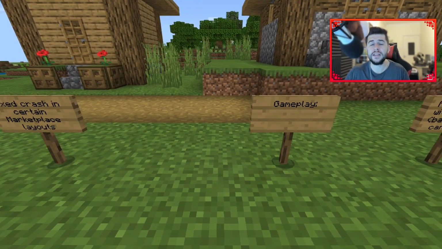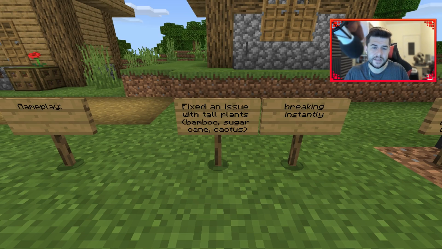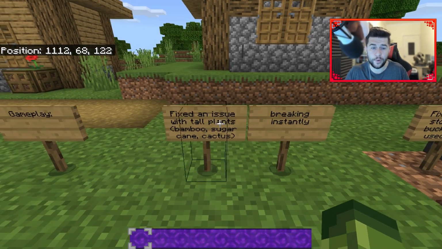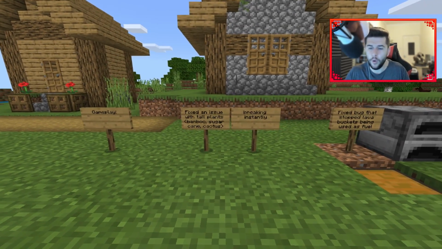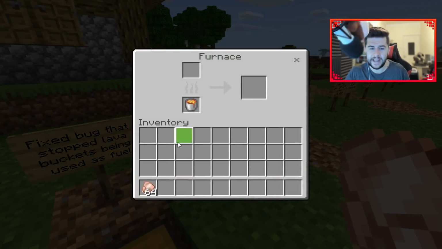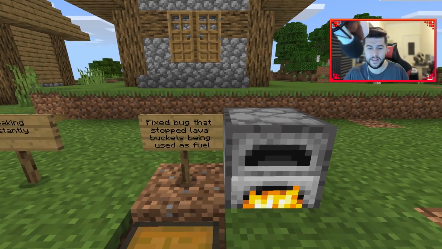Interesting. Getting into the gameplay changes. Fixed an issue with tall plants, bamboo, sugar cane, cactus breaking instantly. Now, I think this is to do with farms, because when I read the official changelog or the bug report, it was to do with the ticking of them. So, yeah, they don't break instantly anymore. Fixed a bug that stopped lava buckets being used as fuel. That's an interesting bug. I can confirm to you guys that using lava buckets as your fuel source again is successfully fine. So, yeah, thank you guys for reporting them.